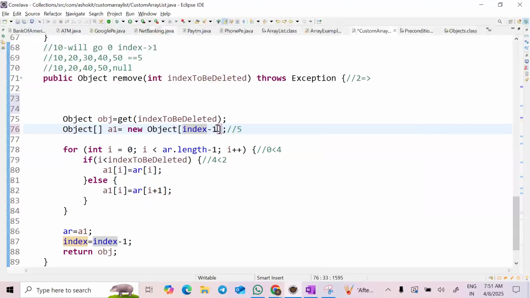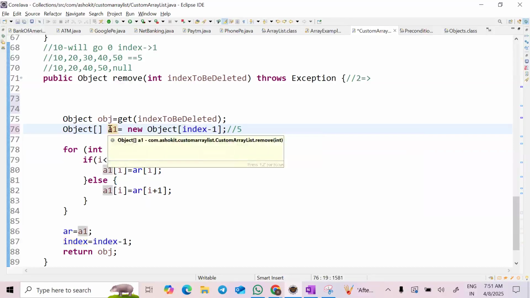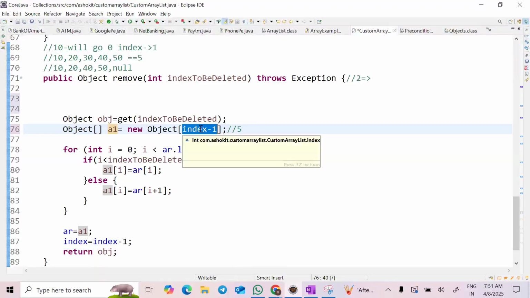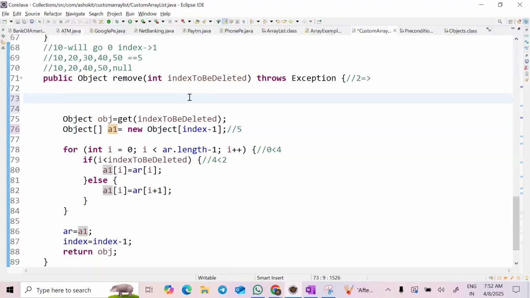If index is currently 5 and you do 5 minus 1, your array size will become 4, but the index will still hold 5. When your array size is 4, can you insert at the fifth index? No, right? This is not an assignment operation, correct? You are putting a size to an object variable, correct? Object array. Okay. Now, there is a simplification method.